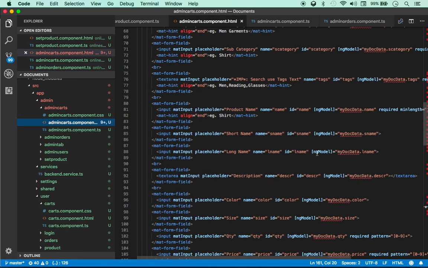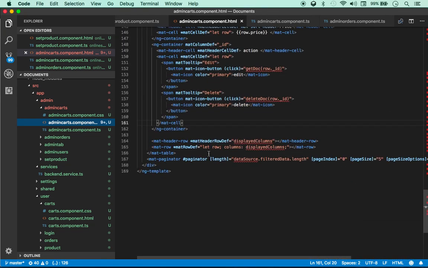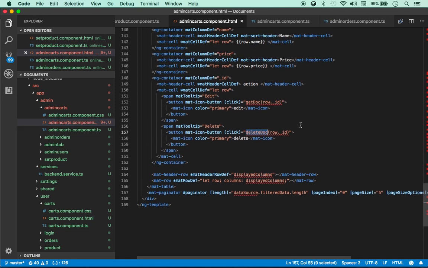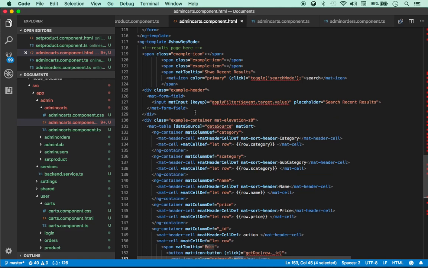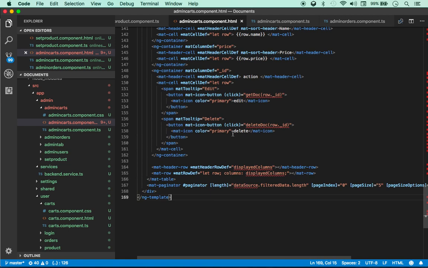Here I'm going to get rid of that edit and delete button, so the user will be able to see their products, but they will not be able to delete it. I'm going to get rid of the delete function, and I'm going to get rid of the edit. Just like what I did for admin, he is not allowed to add anything. The user will not be allowed to add anything, edit anything, delete anything. User will only see. So I'm only going to display the result page, and once he clicks on this one, it shows the result. That's it. That's pretty much it. I'm not going to do anything.